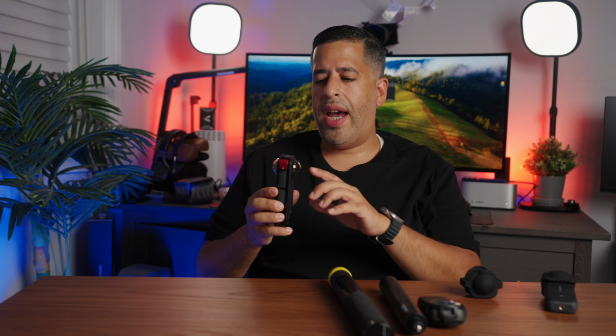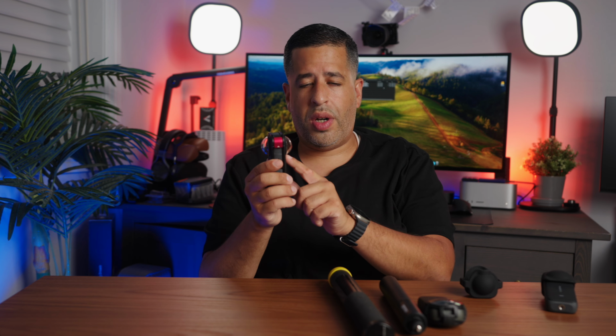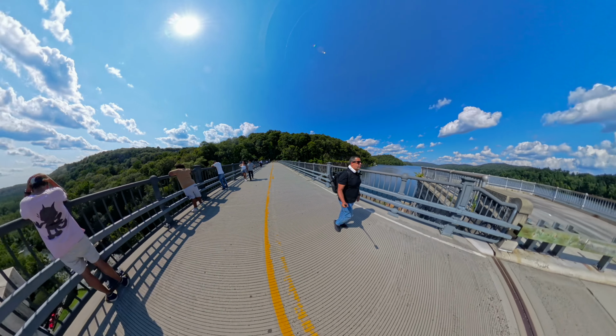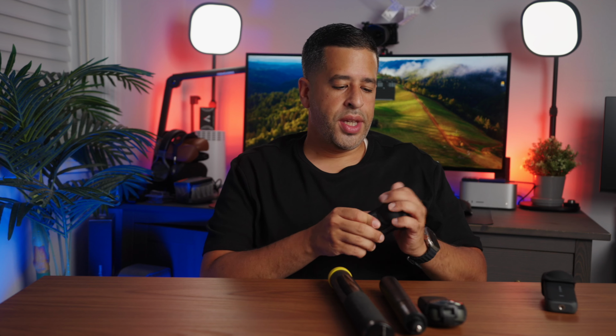And when I saw a lot of reviews after this camera came out, everyone complained about this lens guard because of a lot of flares, right? As you are facing the sun or away from the sun, you're gonna get a lot of glare into the camera. And I thought, well, maybe they're using it wrong. But guess what? After using this, because I lost one of the standard guards, this is possibly the worst lens guard that you can have, is the premium one, because it is absolutely filled with lens flare, which makes a lot of shots really unusable.